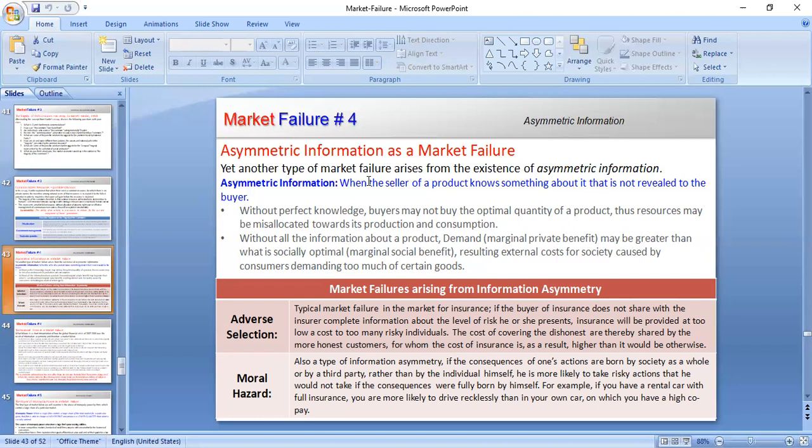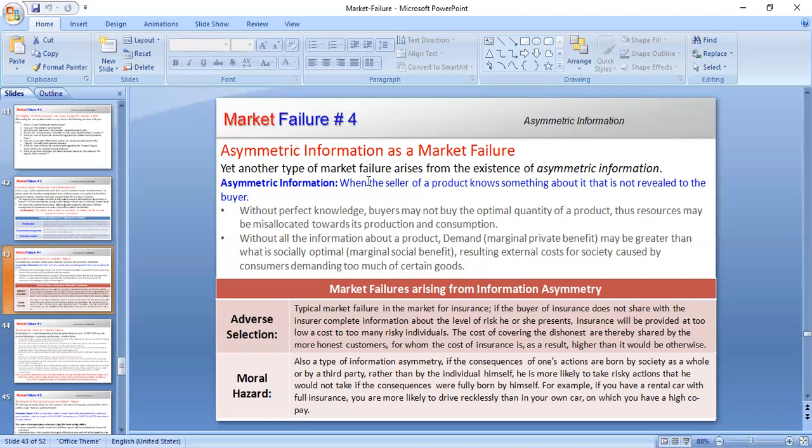And remember, we saw that market failure arises either when there is excess supply of goods and services, or when there is undersupply of goods and services. For the externalities, we saw that the negative externalities are always oversupplied in the market, and the positive externalities are always undersupplied in the market.